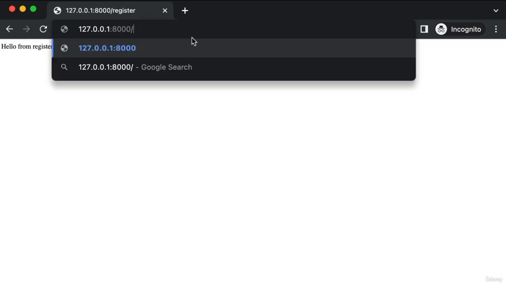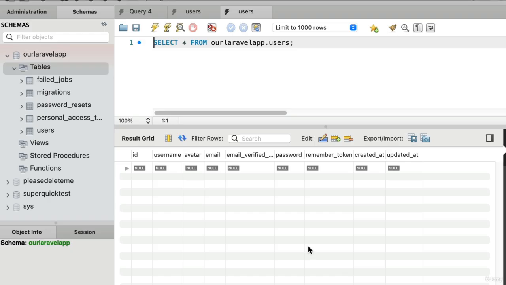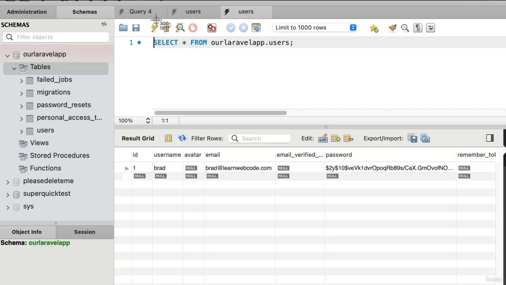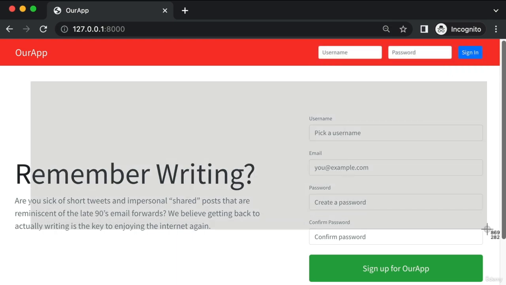Now, if you go back to the homepage URL, our goal right now is to bring this login form to life, right? Because there's this user now. If we refresh the view, you can click this lightning bolt to refresh the current view that you're on, but right, there's this Brad user with a hashed password. So now, how do we actually let the user log in, and then how can we show them a different homepage instead of this guest registration homepage?